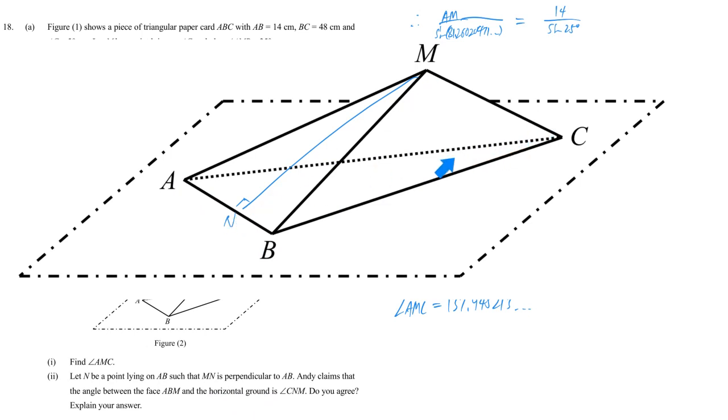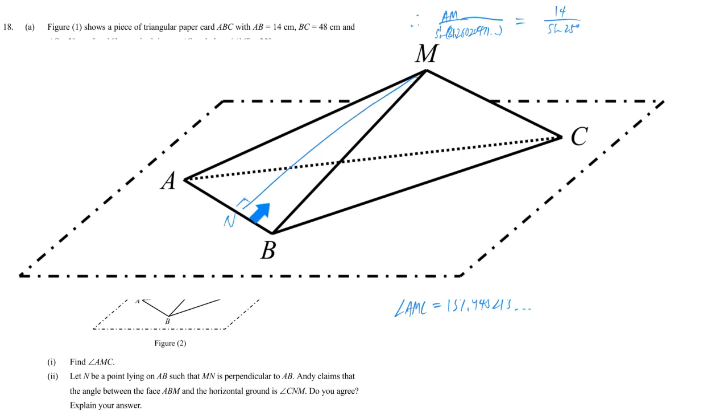Do you agree that the angle between CN and NM can become the angle of two planes? Just now I said that whenever we talk about the angle between planes, we need to find some representative line. That means a blue line which is perpendicular to the intercept line. This can represent the plane here.